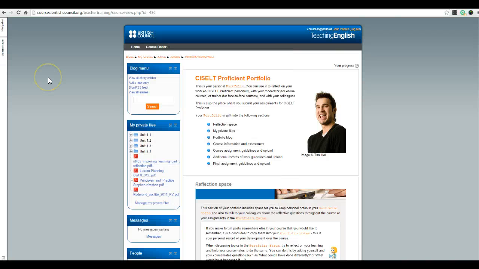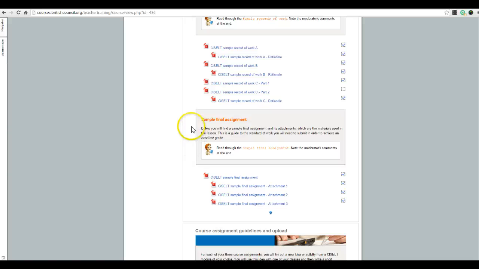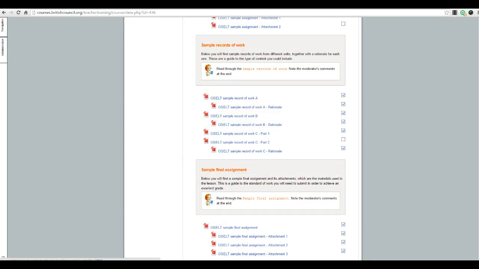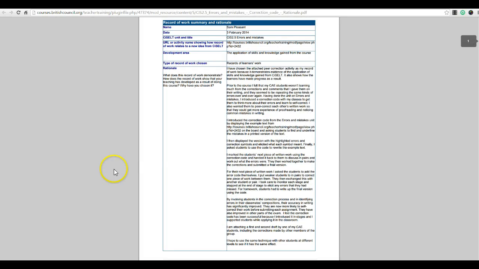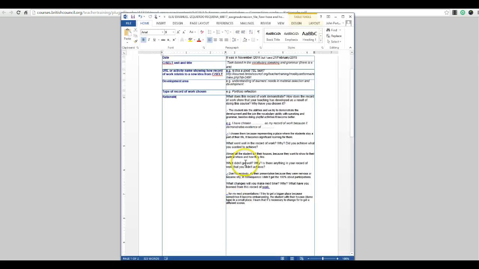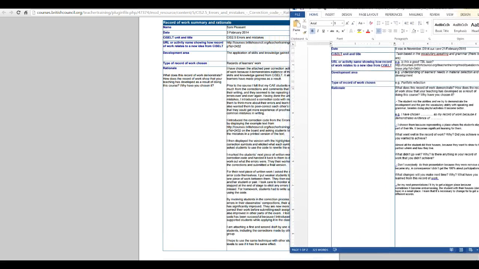Then we look at the rationale. If you click here on this rationale, this is the rationale. If we take a look at yours, let's compare, and let me show you what I'm talking about.